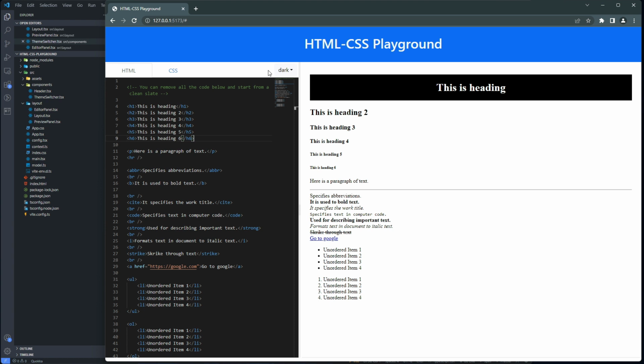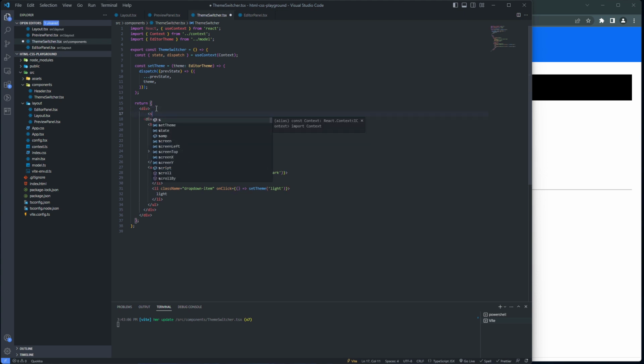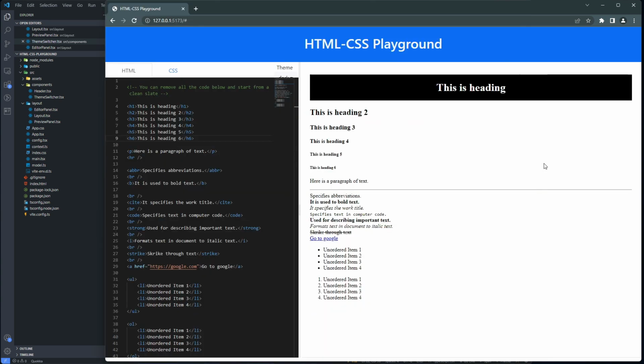I want to add a label here saying theme. So with that, I can just come up here, add a span, and just say theme, and give it a space. So margin x2 like this, and then it's actually pushing it down.